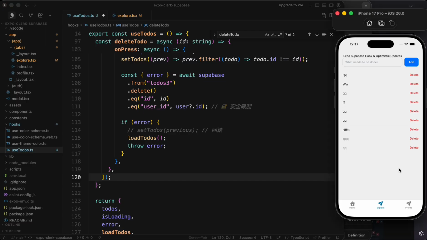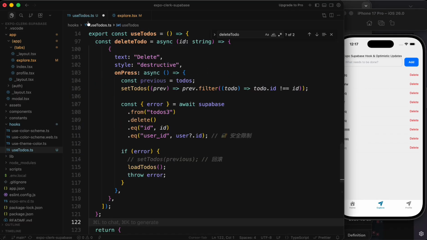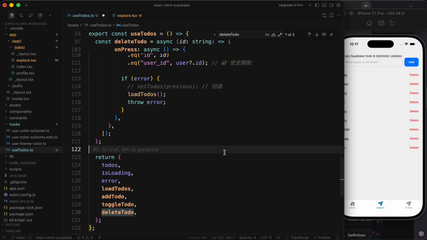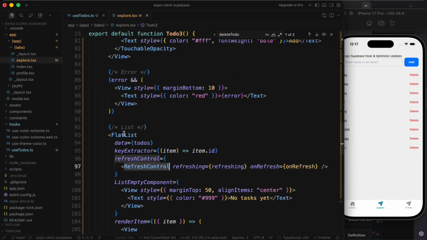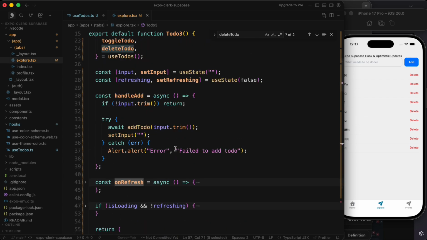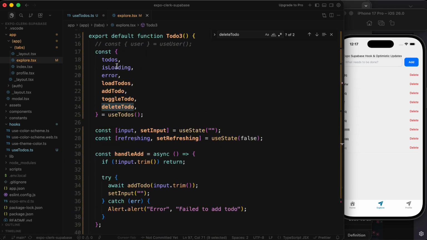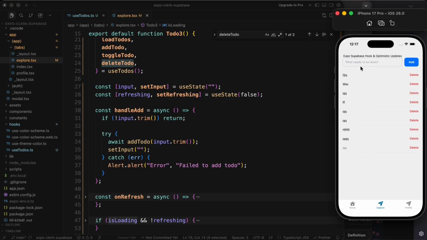Okay, and the last thing is refresh. When we drag, it refreshes, because we use RefreshControl in this. Go to the explore page, RefreshControl in the FlatList. Give it refreshing and onRefresh. So we have two loading states. The first is loading, because when we add a to-do, it will show loading because we use this loading from useTodo.